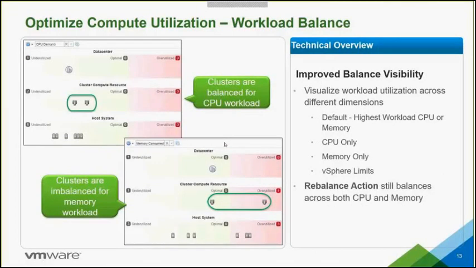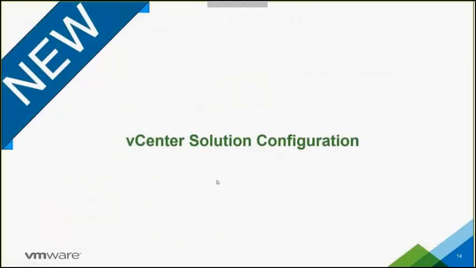So you can see a little bit more about the workload balancing here. You can actually select at the top left here with the improvements. You can choose where the constraint is. So this one is based on CPU demand. This one here is based on memory. So you can quickly find out where the contention is. So in this instance, CPU is not really the problem here, but memory is. So that's where, when the rebalance action takes place, it'll be based across everything, but you can see where the contention is. So if you didn't want to automate it, and you wanted to manually have a look and understand what's going on, there you go. Information is power, as they say.